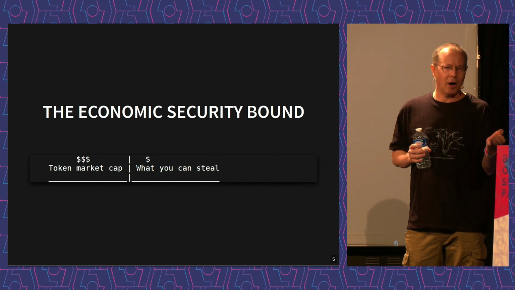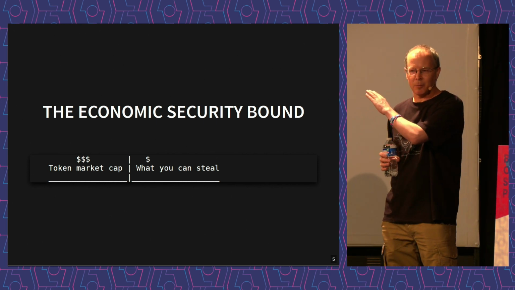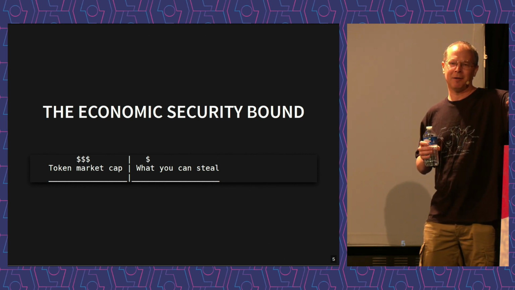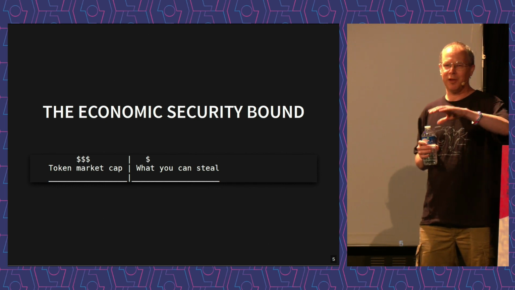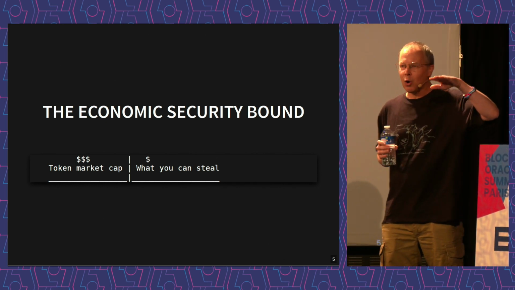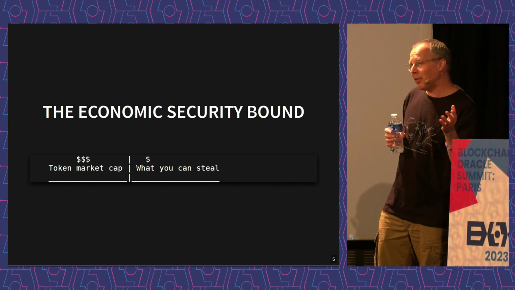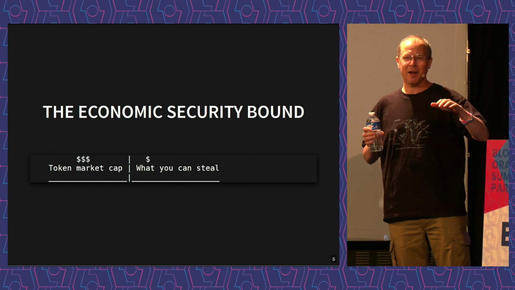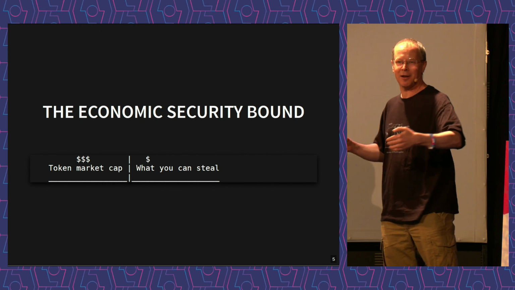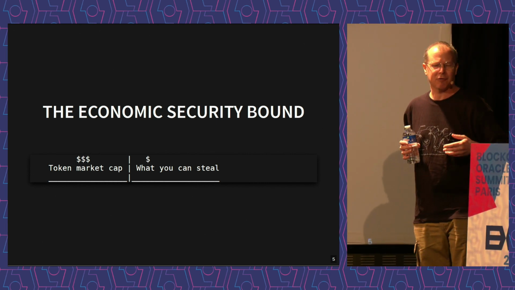So if you think about the valuations of a lot of these systems, the valuations of systems that we have now are nearly all based on their revenue thinking about the future, right? They're not based on the revenue and the usage that they're getting now. And the same happens with startups. An early stage startup will have quite a low amount of revenue compared to its valuation. But then when that future comes, we're going to be in a situation where we've got to carry all of that usage, and all that amount that you can steal is all going to be there, and the token value is only going to represent the revenue that you can actually extract from the protocol.